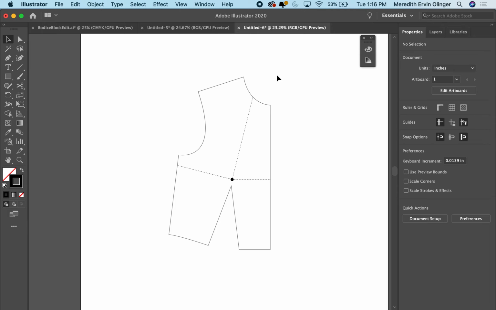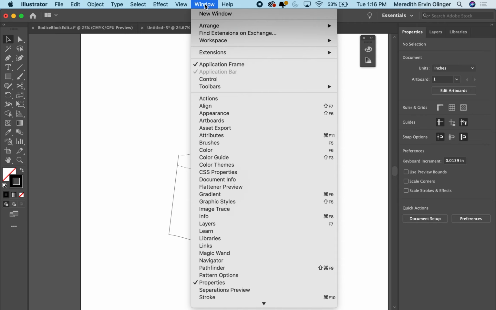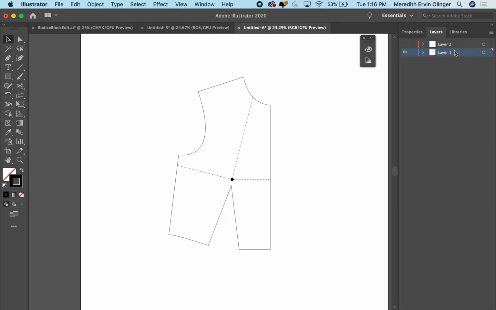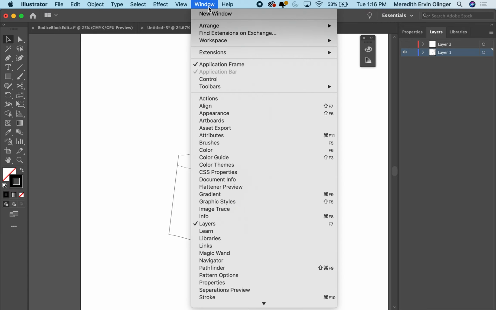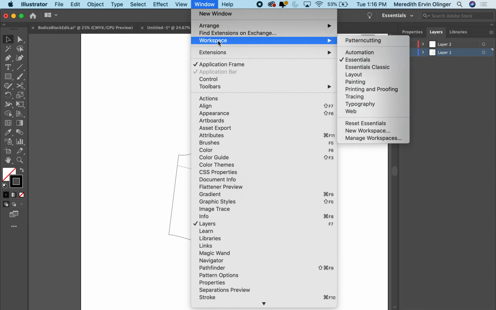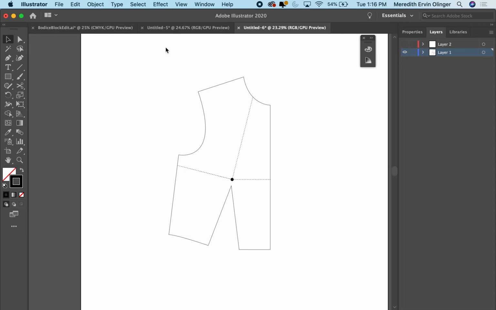Sometimes I work on Essentials Classic. It just depends, but you can always change it around. You can also go to Window and down to Layers, and it's going to bring up your layers, okay? So anytime you can't find something, look around in Window or look in Workspace.